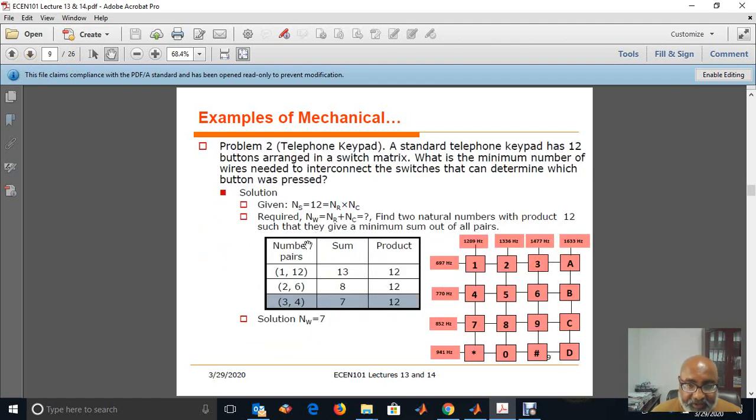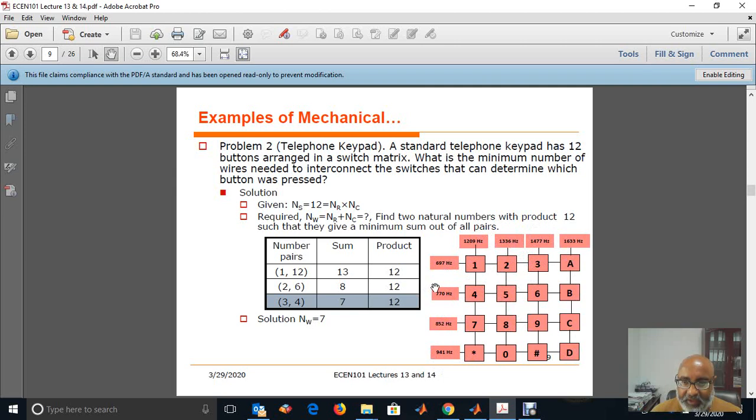Now let's see, for example, I have here a standard telephone. A standard telephone has 12 buttons arranged in a switch matrix. So excluding the letters A, B, C, D, we have 3 columns here, and we have 1, 2, 3, 4 rows.